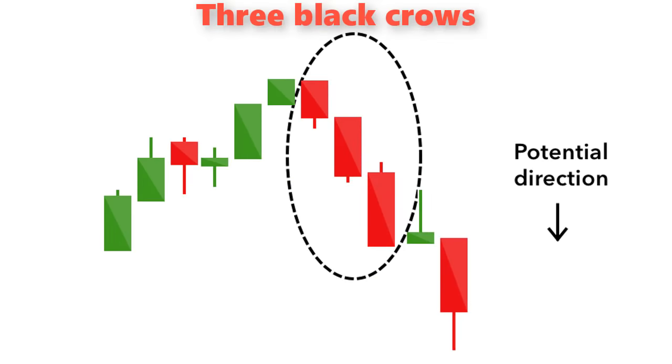Three Black Crows. The Three Black Crows candlestick pattern comprises of three consecutive long red candles with short or non-existent wicks. Each session opens at a similar price to the previous day, but selling pressures push the price lower and lower with each close. Traders interpret this pattern as the start of a bearish downtrend, as the sellers have overtaken the buyers during three successive trading days.